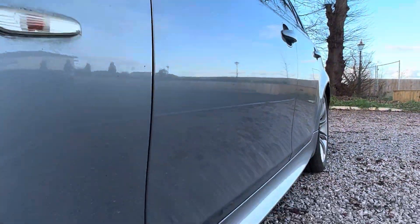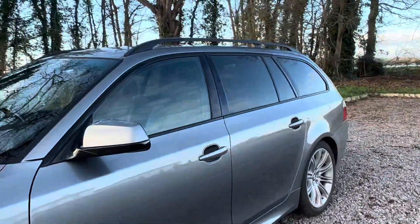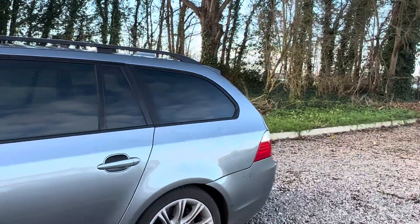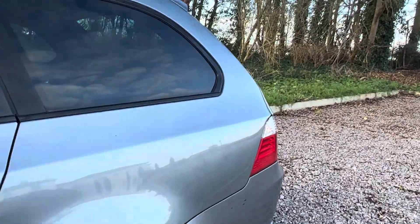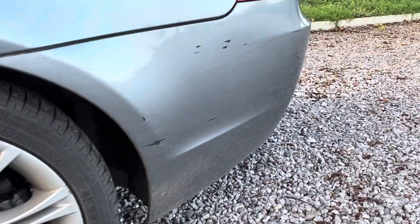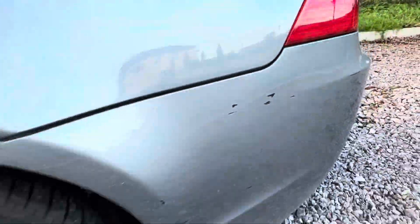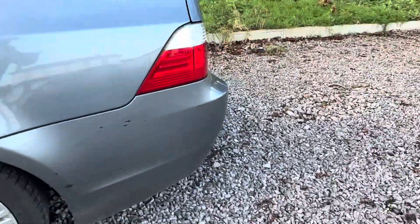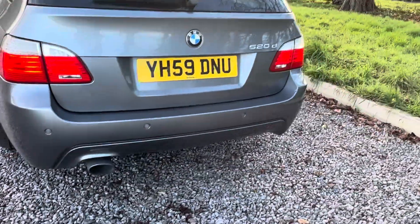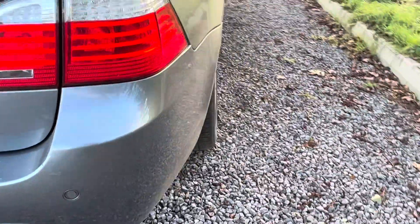No work that needs doing as such. Nice clean bodywork. We've got the rear privacy glass windows. In terms of the bodywork prep you may need, we've got the rear bumper — there are some slight paint peels on the rear bumper there. Would you bother with a 2009 vehicle? Probably not. Rear parking sensors and front parking sensors as well. We've got a slight kick there on the rear bumper.